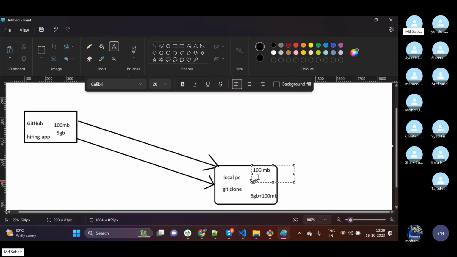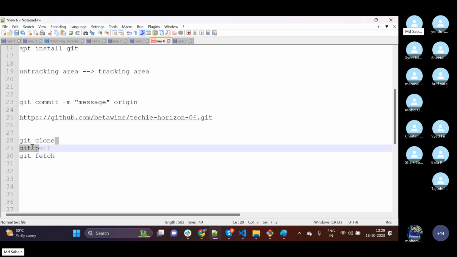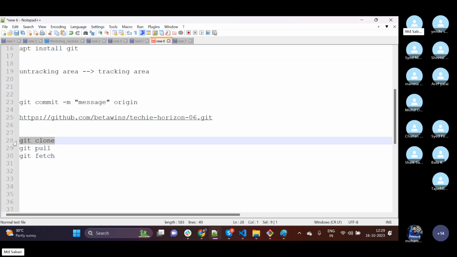Only the 100 MB will be downloaded. Means only the latest changes will be downloaded with the help of git pull. Git clone will download all the changes, whatever is available, it will download everything. What will happen if I use git pull? Only the updated code. Understood?